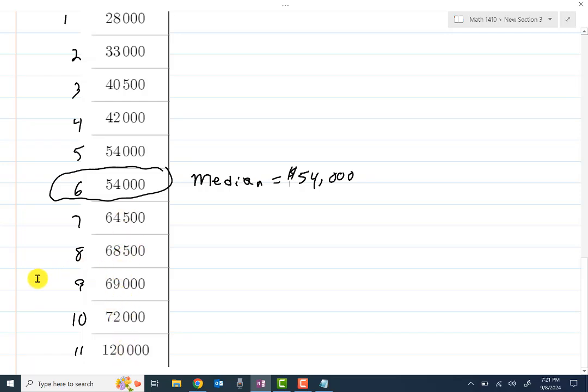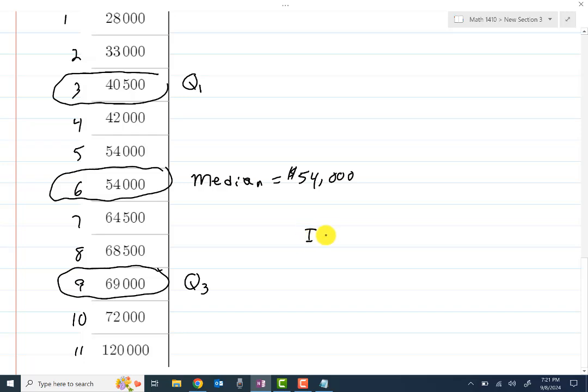Since that's also odd, right here is quartile number 1. Remember, the median is quartile number 2. And then down here, I pick out the middle piece of data again. That is quartile number 3.